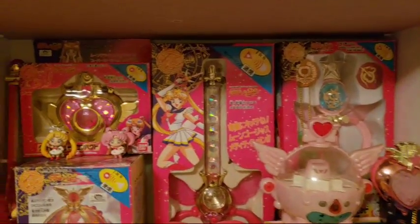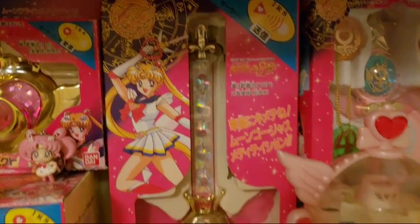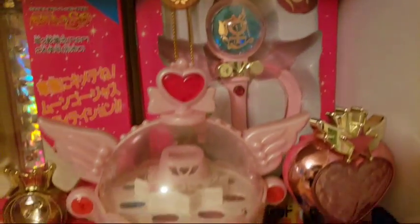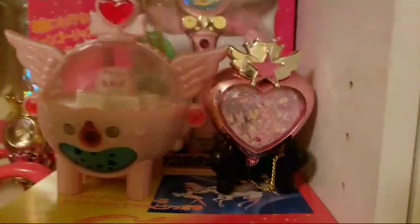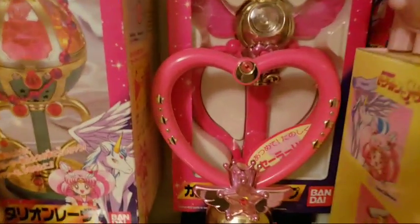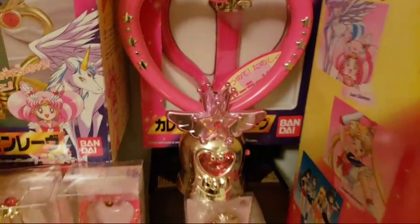But anyway, so Crisis Brooch right here. Right here is the Kaleido Moonscope, and right here is the Crystal Change Rod. Right here is a Fortune Teller toy. Right here is Chibiusa's brooch. It still works though. Right here is the Twinkle Bell, a Crystal Carry-On weapon.